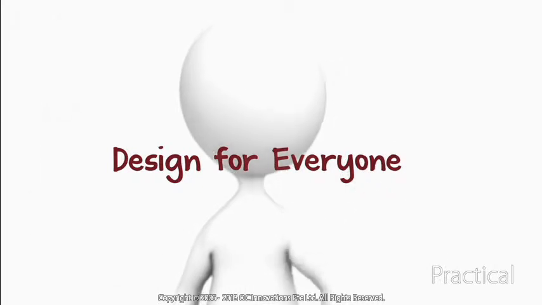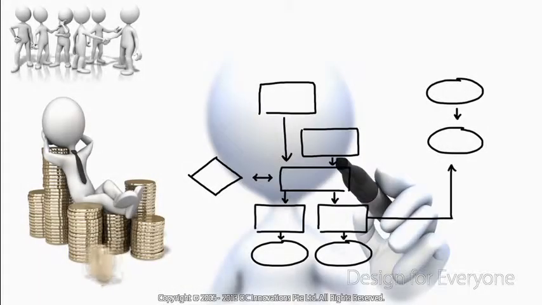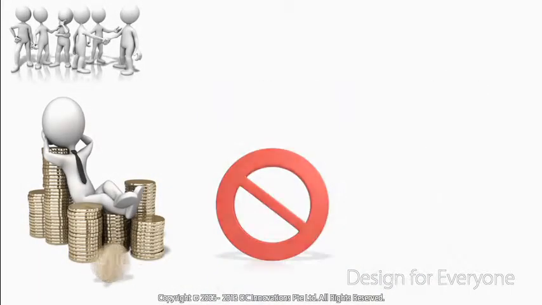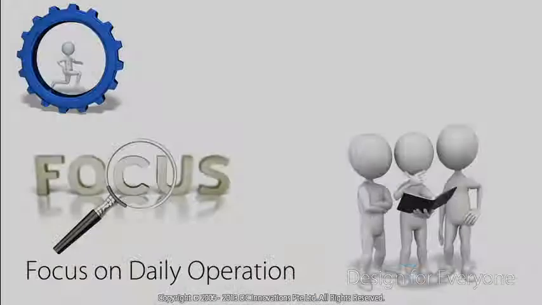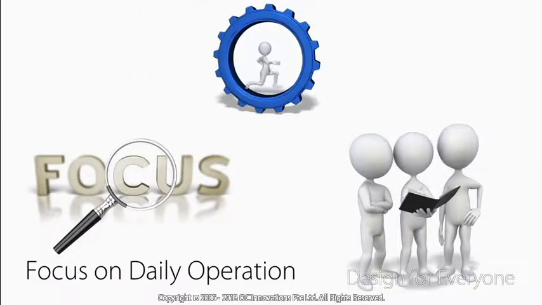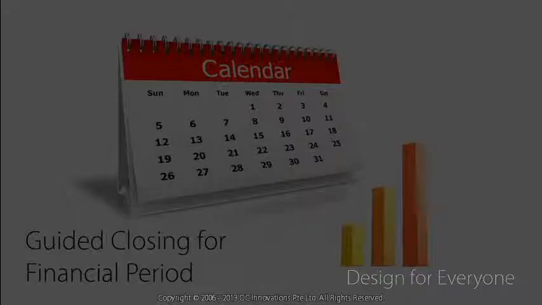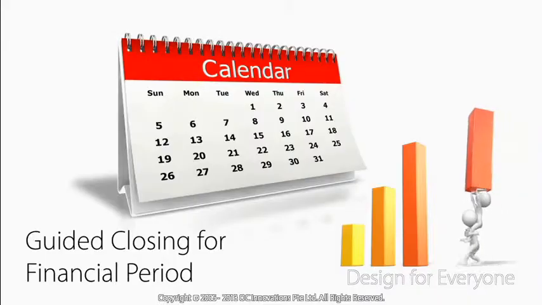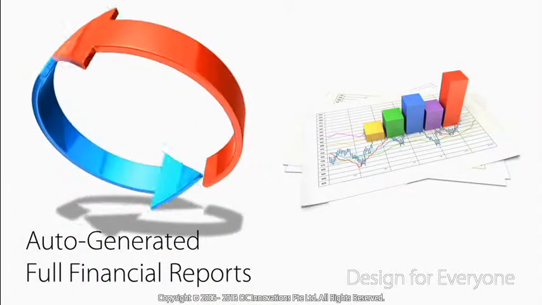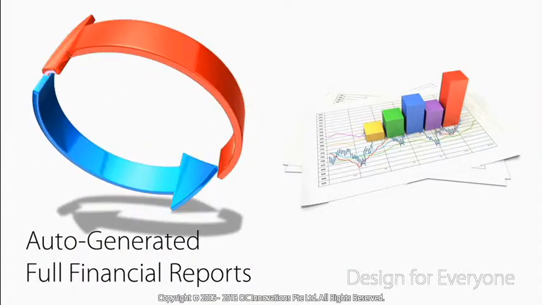Designed for everyone. The OCI system is designed for you and me. Users without accounting knowledge would be able to use the system. Simply focus on your daily operation work. No need to know how to do double entries or do any posting. Financial year closing is also guided, and a full set of financial accounting reports will be generated automatically.